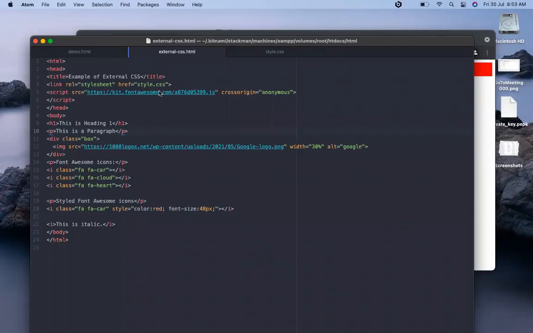Difference between division and section. Division is not defined as anything. It's a kind of blank model box without any default designs and all. And section is a kind of tag which the browser understands as a part of a section in a website. But division is nothing. There is no meaning of division. Section is defined in the browser. It means the content of the web page will be there.